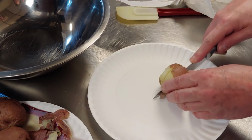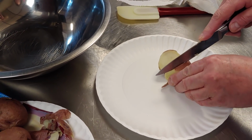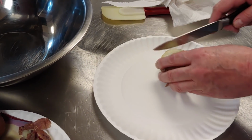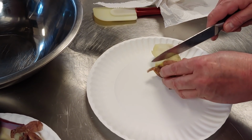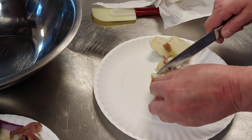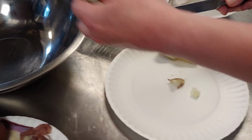So then you want to just cut it into slices, about thirds. And you want to do it again, about thirds. And then you want to do it again. Okay? And it's alright if it's mushy because that's what makes it taste good. And then when you get a piece like that, just throw it out.